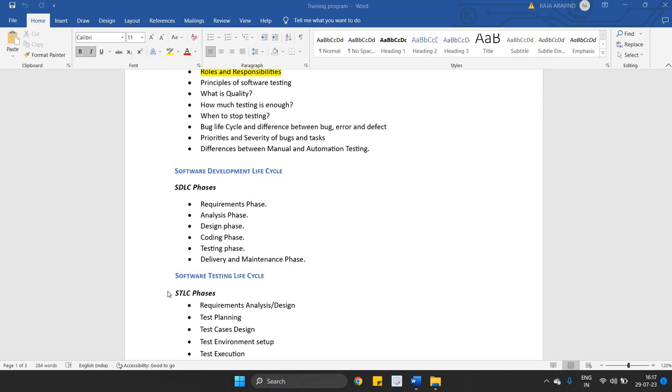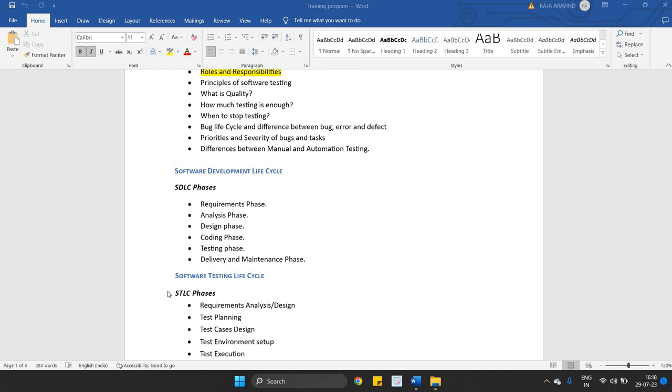Software development life cycle is a framework. It is a kind of framework that defines the steps involved in the development of a software application at each and every phase. So this involves the planning, deployment and maintenance also.